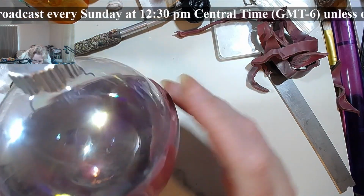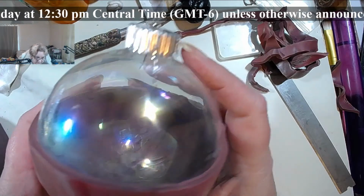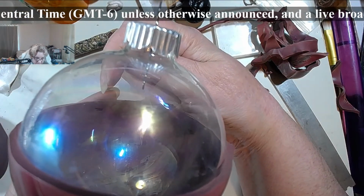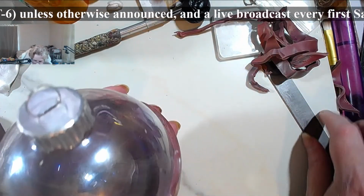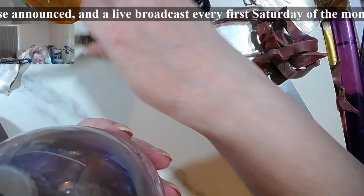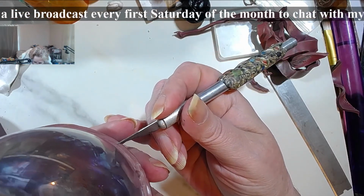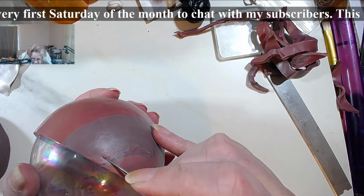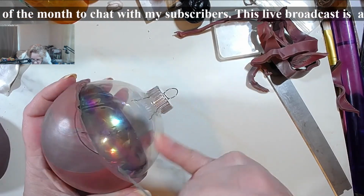Okay, so as I was saying, you should be able to see it, it's hard. Oh, there you go. See right here where my finger is? You can see on the inside the mark I made for the half. So I'm going to kind of eyeball it a little bit, but it is right here, and I'm going to do a cut and then come up to make sure that my cut is on the mark.